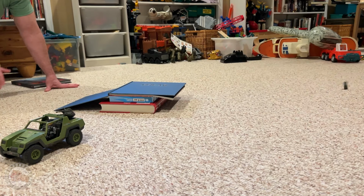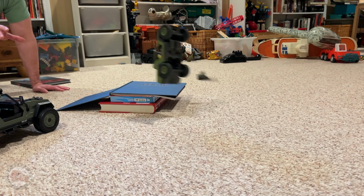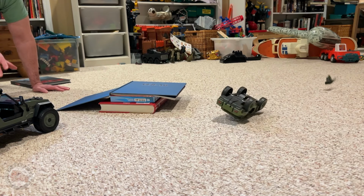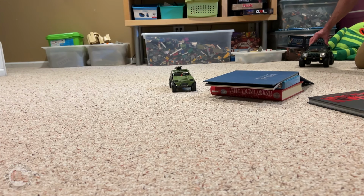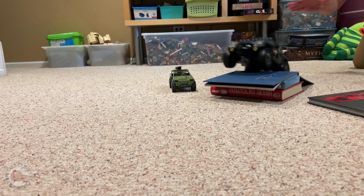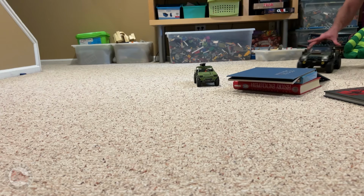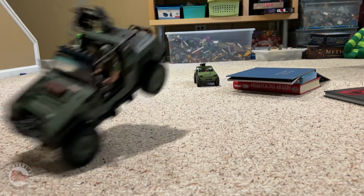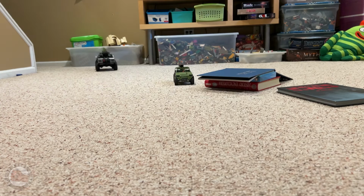And look at that jump. Pretty nice. We lost some gas cans on the landing. Oh, that little vamp took a bad fall. I think the lip at the end of the ramp is a little too much for the smaller wheels. But again, the classified vamp does really nice. You can see the suspension working there. Oh, came down on one wheel, but still kind of held together. And the tracking test went pretty straight, just a little to the right.